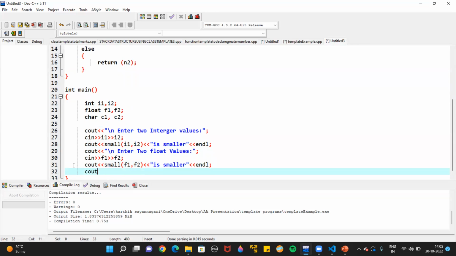At the same time, we'll do it for character values as well. Enter two char values.